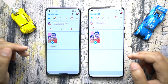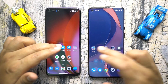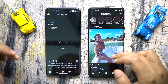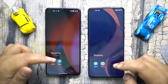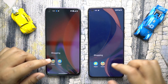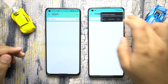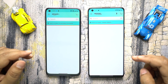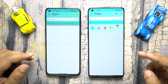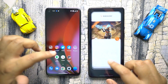Here are some social apps — there is Facebook and both devices are taking some time to load, mainly because I restarted the devices. Next is Instagram and once again the OnePlus 9 Pro is doing much better in terms of network speed and response. Some shopping apps here — this is the Flipkart app and I think it's a draw. Next is the Amazon application and both are taking some time, so there might be some issue with the Amazon app itself. It seems like the OnePlus 9 Pro is still stuck — and there you go. The benchmark application — they were very very close, though the 9 Pro was momentarily quicker.